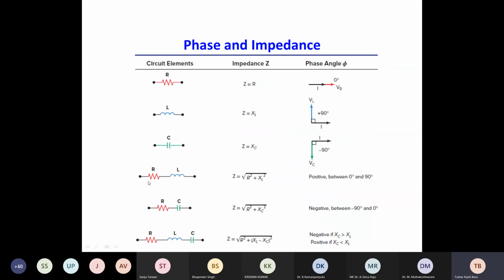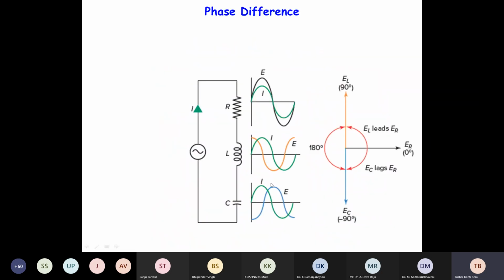But what will happen when several materials are connected together? Means if some resistive and inductive material, or resistive and capacitive, or all of them are combined either in series or in parallel, there will be a combined effect. If we study their combination, the phase angle or the impedance will be found as per the combined effect. So there will be several formulas and electrical theories or circuit theorems by which we can calculate the response of the circuit.